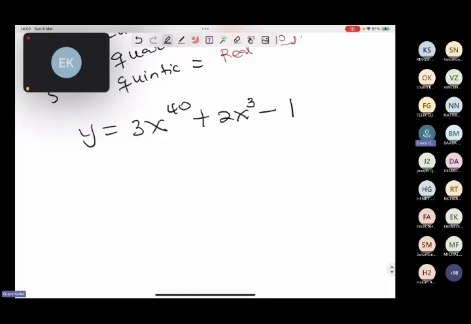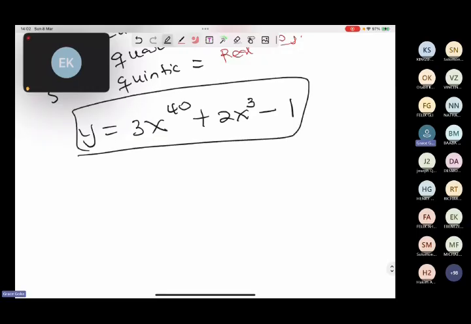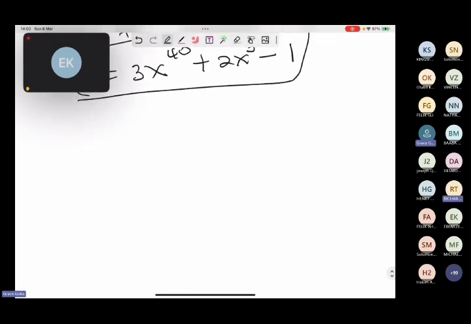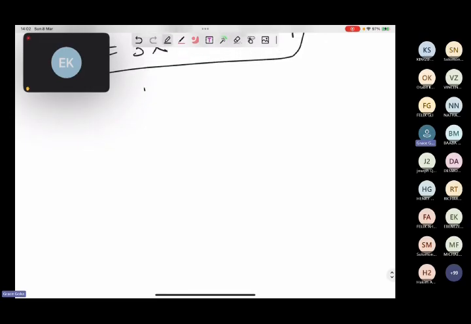So the domain, if you have the function to be polynomial, that is where the difficult task is. Can you identify a polynomial if you see it? If yes, then the domain of such an expression will be the set of all real numbers. You don't need to do any computation at all. As long as you can classify a function as a polynomial function, the domain is always going to be the set of all real numbers. Now let's look at when we don't have polynomial functions, but we have rational functions.